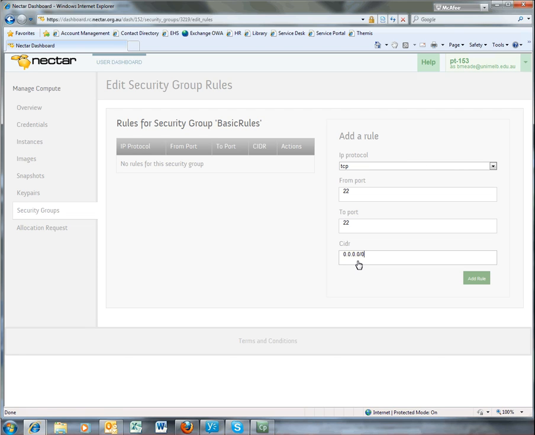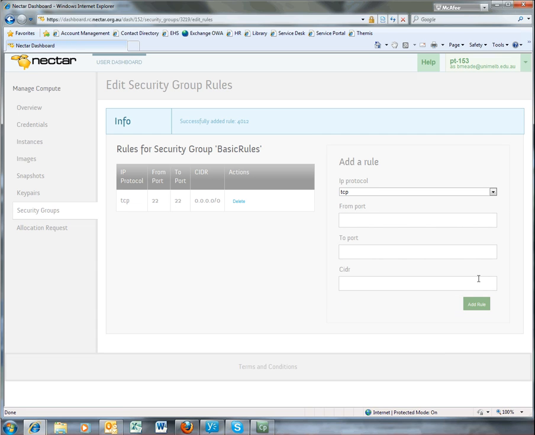Keep in mind that I'm putting other restrictions in. Basically it means I can access the machine from anywhere in the world. It doesn't mean that anybody can access it. It's only the location of the computer that they're using. The other ports I wanted to make available: port 80, and port 443. These are HTTP and HTTPS respectively.